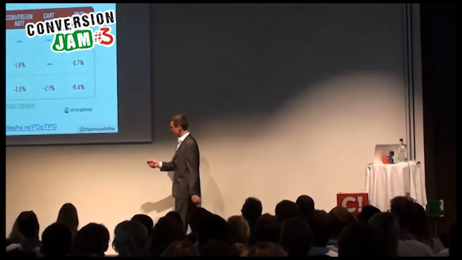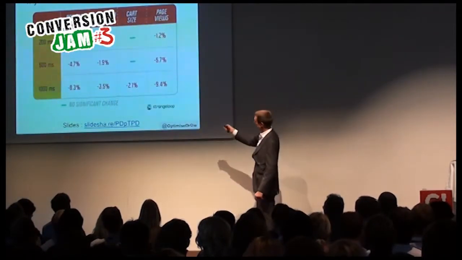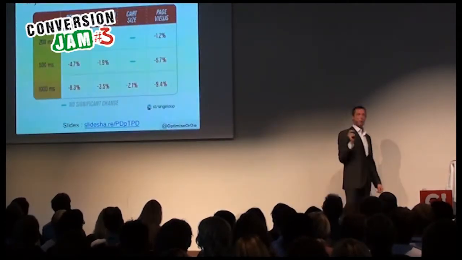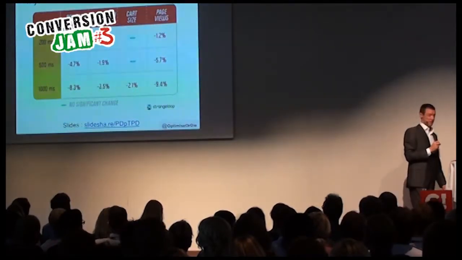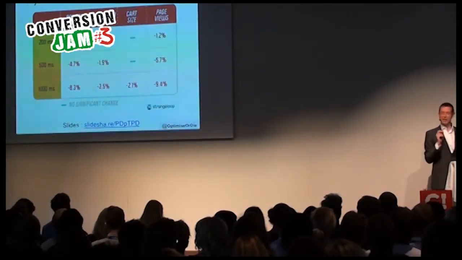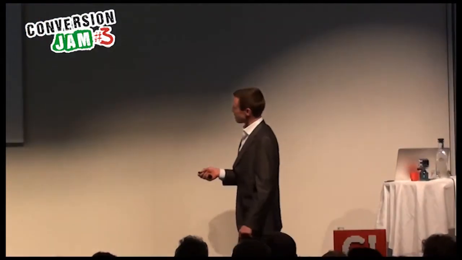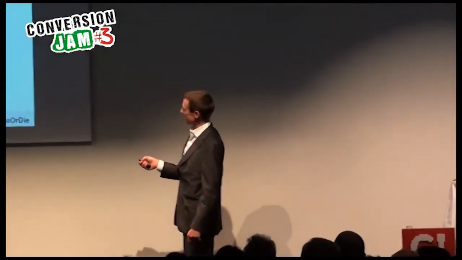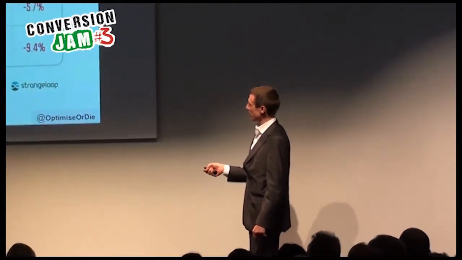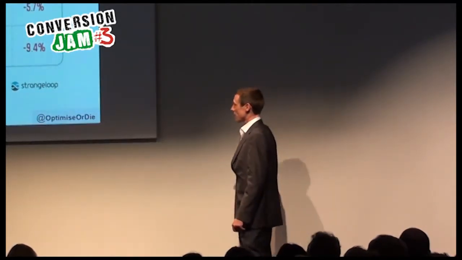And if you really care about this stuff and you need something to convince the boss to invest in performance, download this deck, right? This deck is absolutely brilliant because it contains this data. These guys went and introduced a delay on the mobile site. What would happen to our mobile site if we made it really, really crap and slow by adding half or 1 second of delay into all the page requests? Well, what they saw there is that, if you're a content site, that's 10% fewer page views. Your conversion rate has gone south by 3.5%. Your bounce rate has increased massively. And your cart size has gone down.